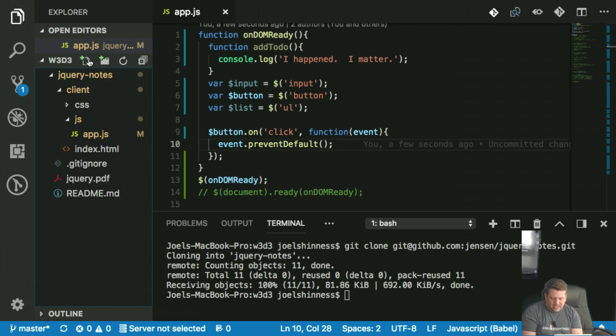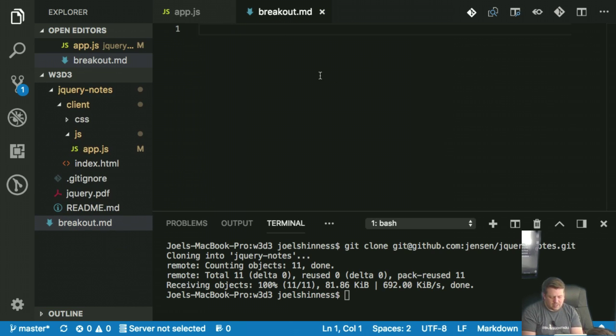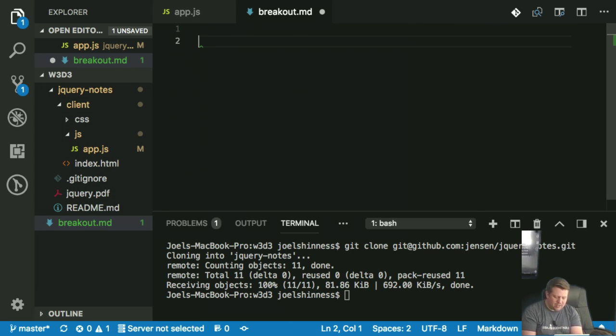This is one piece I'm going to give here, which is event handlers.